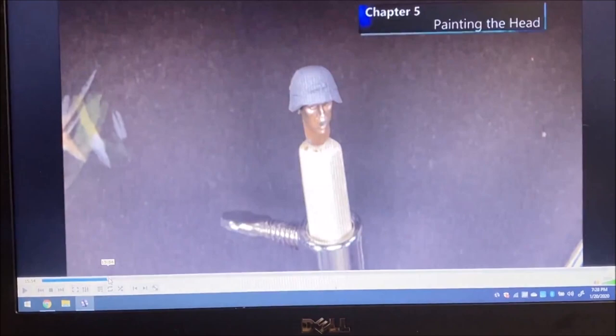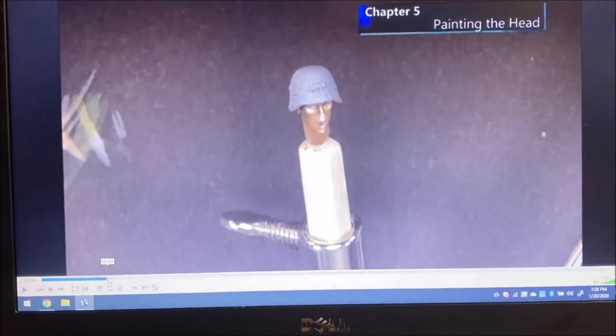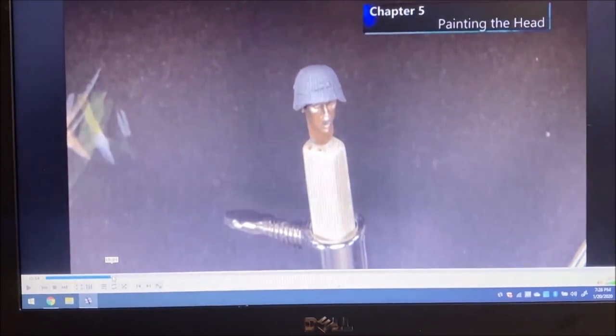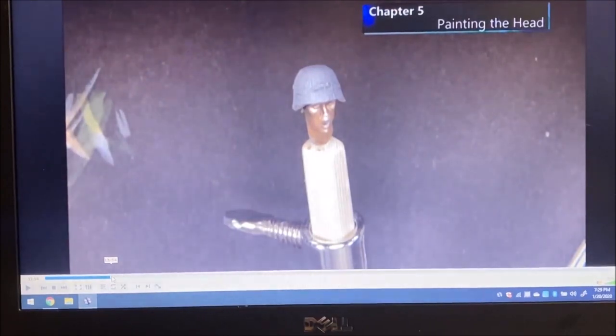This is what it looks like after some mixing with other colors. You can see he's done layers — working with acrylics always means layers. He's putting layers over the top of his shadowing, the pre-toning and white highlights. This is the beginning part before he gets into the flesh tones, which he's shown how to use in his earlier DVD sets.